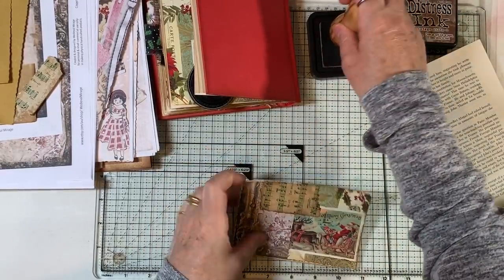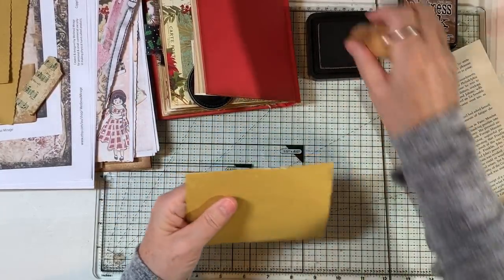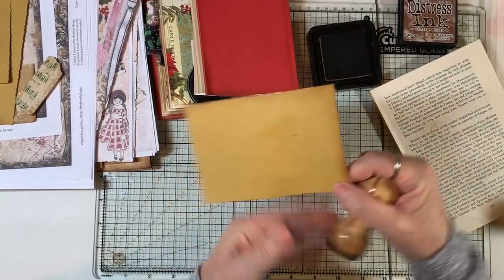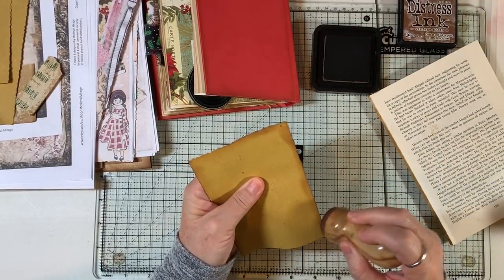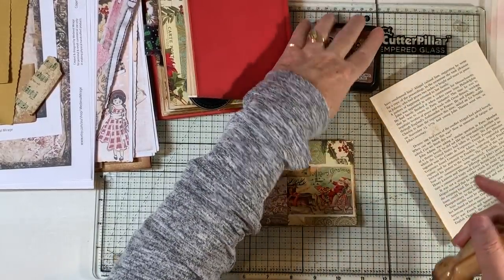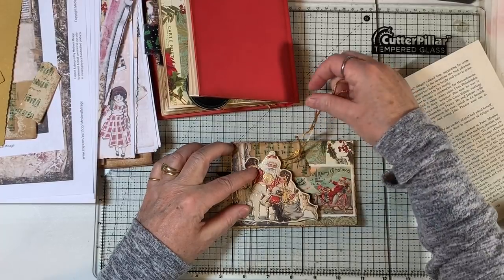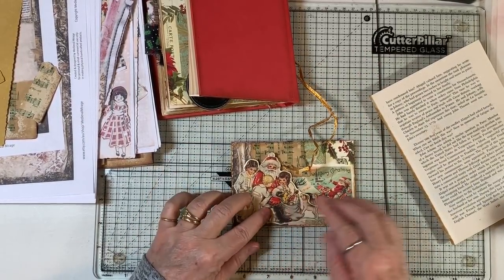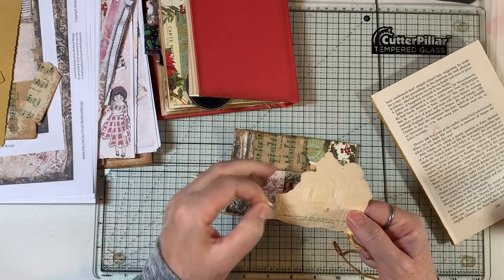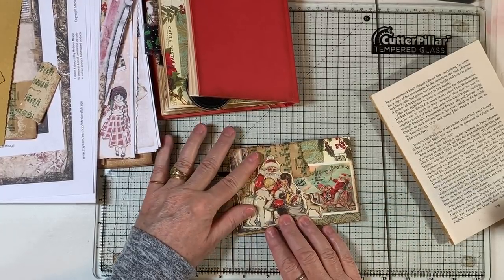let's think about what we might like to put on this. I think I'd like some sort of image on that left side. Okay, like something right there. What? I don't know. That's not bad, is it? Because really, I want to see the Santa. I don't really care about seeing the reindeer. Okay. And these are kind of Victorian looking, and the Santa's kind of Victorian looking. I think I'll just put that on there.